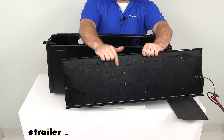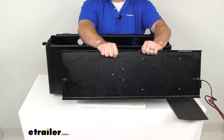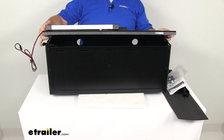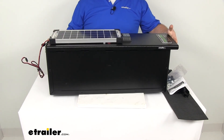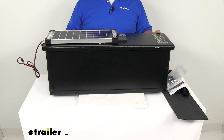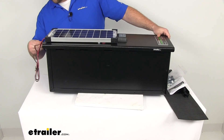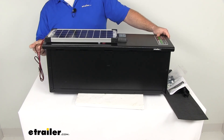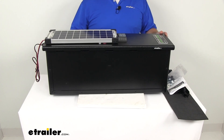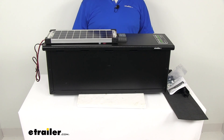Now I will say, I had to do a little bit of research to figure out how to use the lithium-ion batteries with this lid because it does not mention it in the instructions. Lithium-ion was not listed, so contact TorqueLift — and they suggest using the AGM settings for your lithium batteries, so we'll trust that that will work well for you. This box is made here in the USA and it comes with a lifetime warranty on the aluminum box and a 25-year warranty on the solar panel. That's going to complete our look at the TorqueLift Power Armor Solar Locking Battery Box.